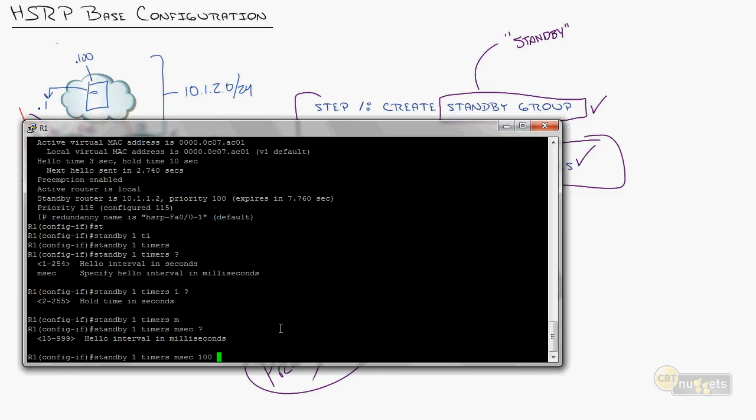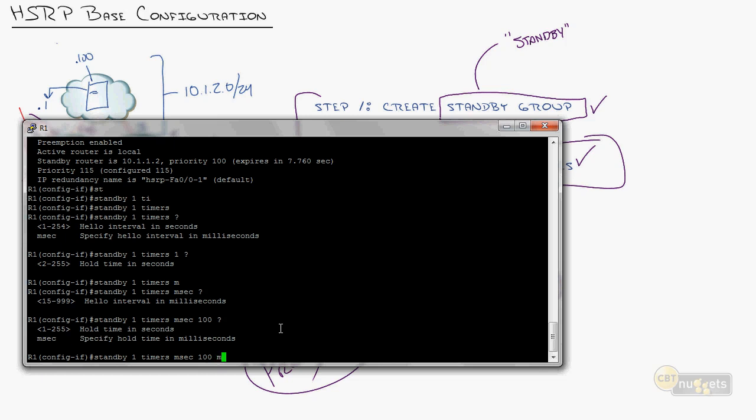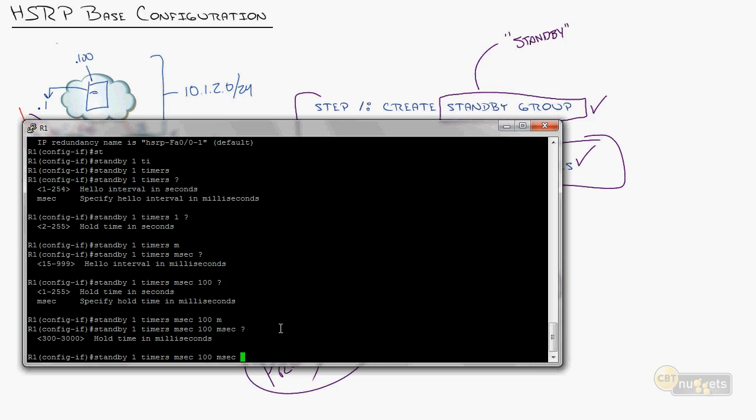Be careful if you do that, because what are you increasing? Number one, network traffic, right? Because you're sending tons of hellos. Now, if you've got gigabit interfaces everywhere, okay, that's fine. What else are you increasing? Processor cycles, right? Because every single one of those hello packets, the router has to process, and the other side is constantly getting those. With today's processors, that may be okay, and most of the time is fine. Just be careful. Don't throw them out there on a whim. So I can say, okay, and the hold timer in milliseconds is, let's just say 350.